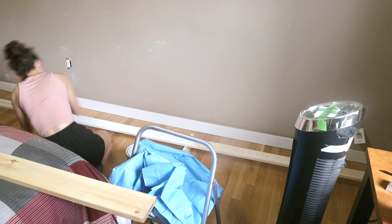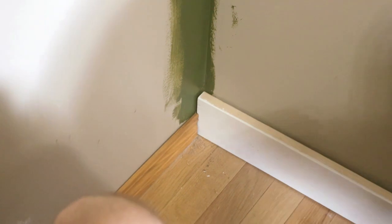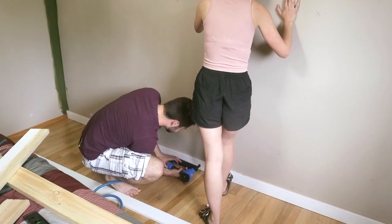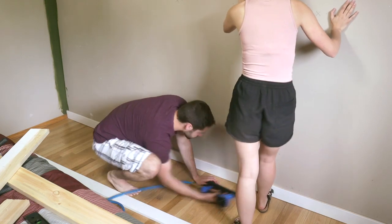And then we also had to notch out the baseboard. We didn't realize this was a whole thing, and that was very stressful because that was sacrificing the actual baseboard on the rest of the room that we weren't intending on replacing. So Chance helped me with that, and he dremeled it out and it fit pretty good. And then we just air gun nailed this bottom piece in. I didn't bother using glue because it was the baseboard and it fit pretty flush to the wall already.